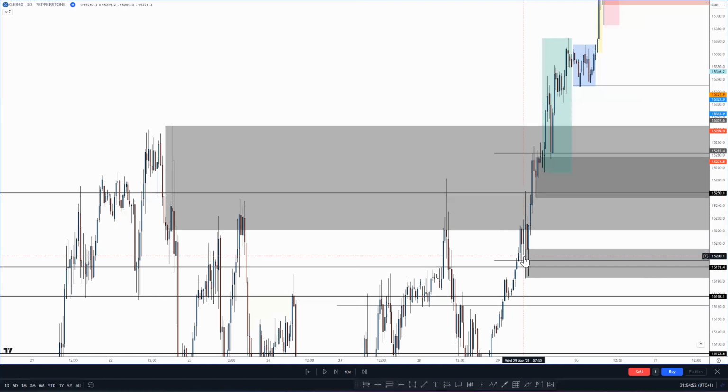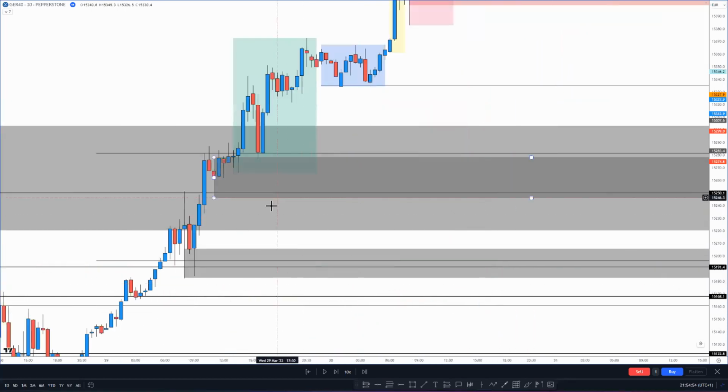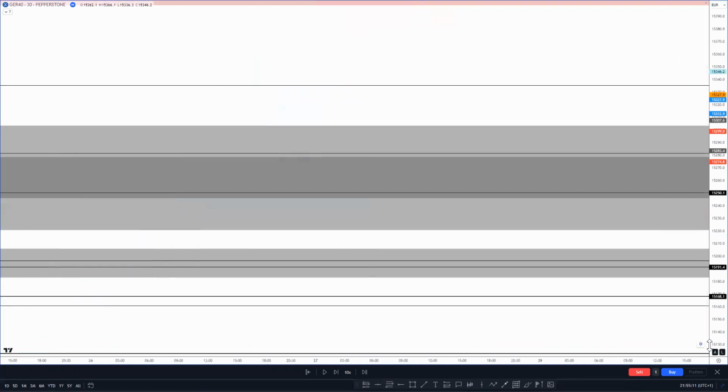Now, we had other areas here. This is another support area. Once we can break through this eventual area of liquidity, we've got another one, which is a rejection wick. It's a doji in itself as well. And then we had a little bit of a support candle go from the low to the open. This is a zone I had my eyes on. Let's go all the way back now, and we'll just replay through the trades.